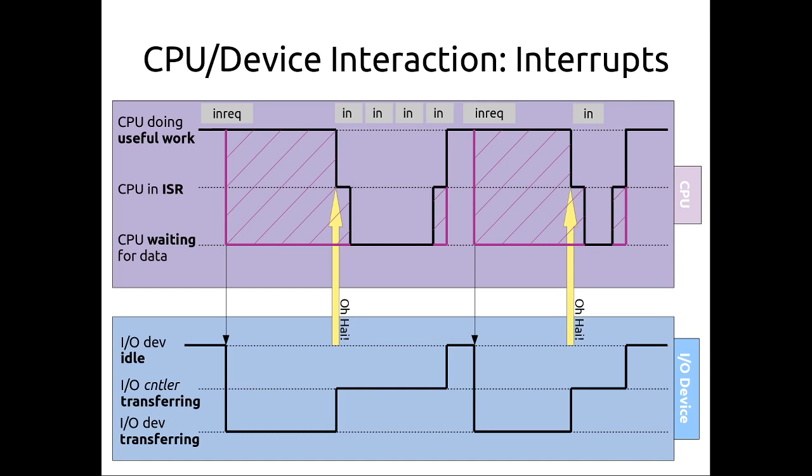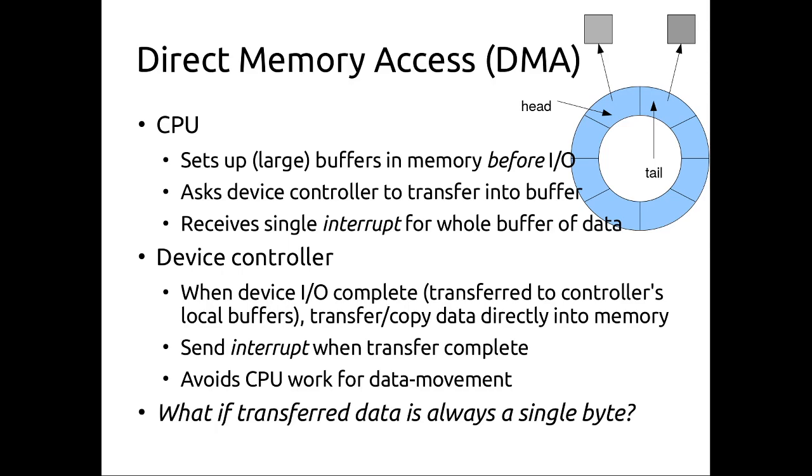And to get rid of a lot of this overhead of the CPU effectively waiting for data, talking over the bus, reading word by word from the device controller, we need one additional technique called direct memory access, or DMA. So DMA is the basic idea that we want to create a set of data structures that actually exist in normal memory, normal CPU accessible memory. We want to make a set of data structures that can both be accessed by the operating system in normal CPU memory and by the devices themselves.